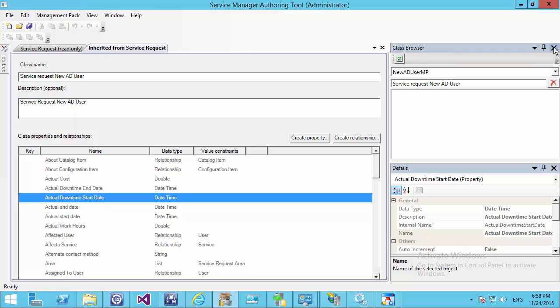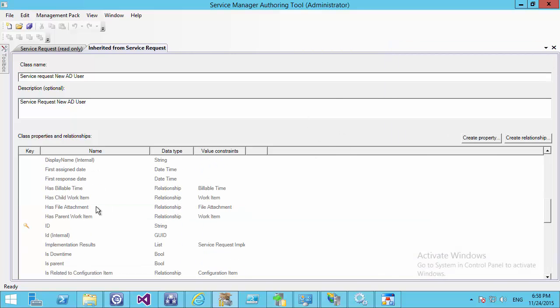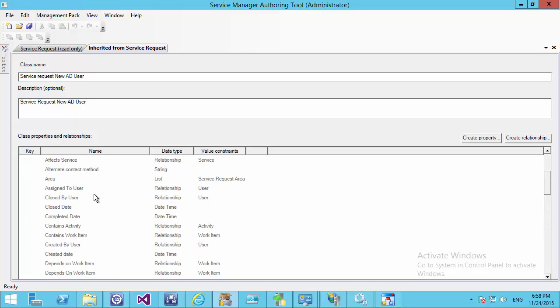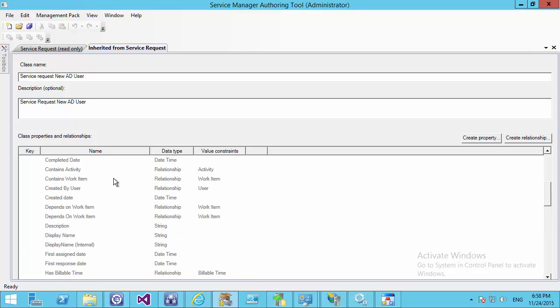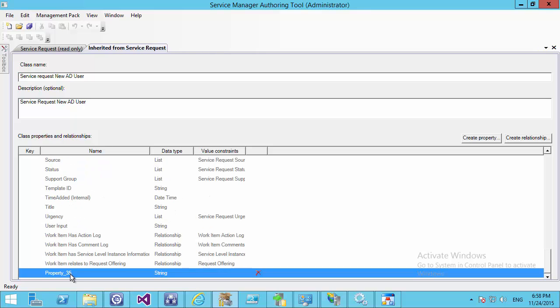Let's just close these to give us a bit more real estate. Okay, so you'll see all the properties that were in the original service request, what we saw earlier. So we've got properties which are like date and time and string, and we'll also see relationships. So for the moment, we're just going to create a few extra properties.